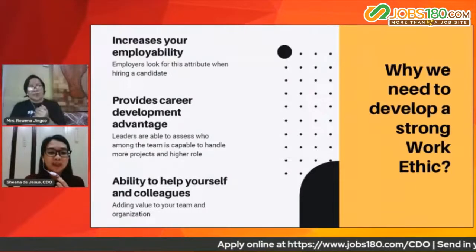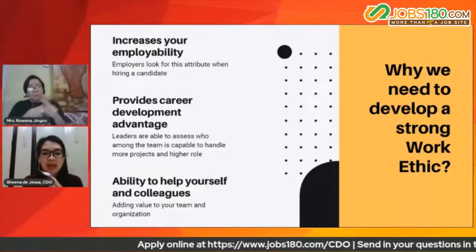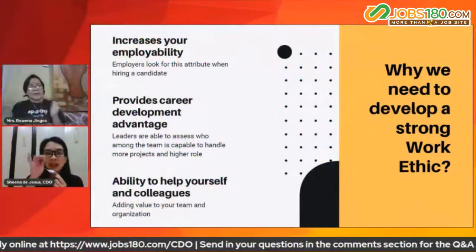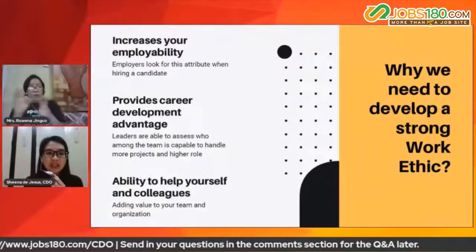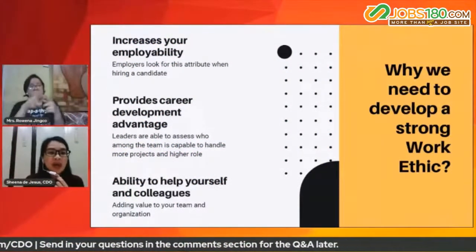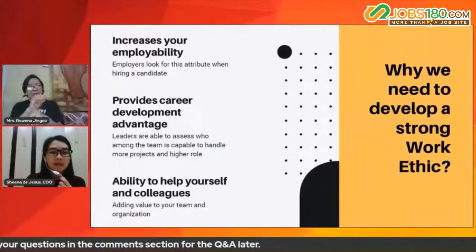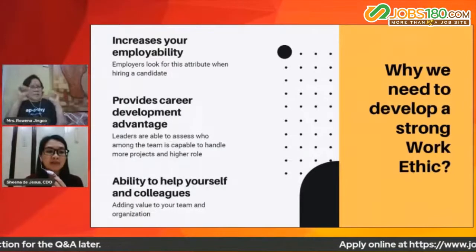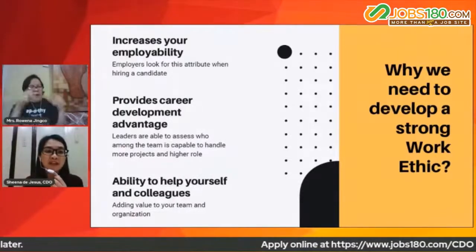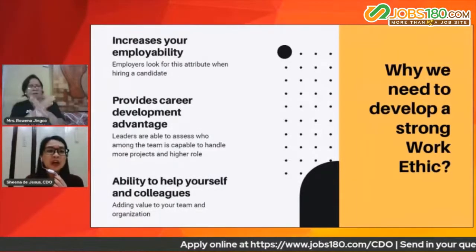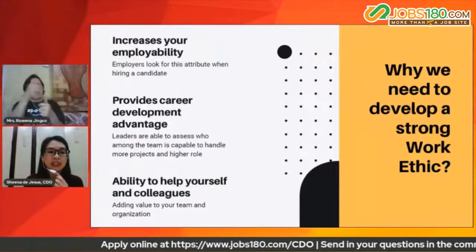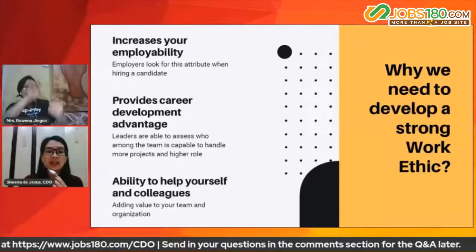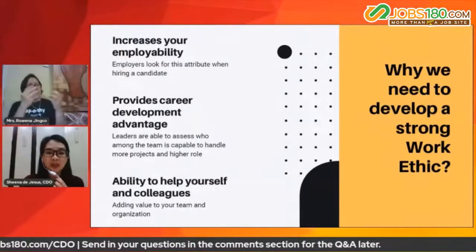Okay, number two, it provides career development advantage. If ever na you already have a job, mas tumataas yung probability na magkaroon kayo ng career development or promotion or advantages at work. Leaders are able to assess who among the team is capable to handle more projects and higher roles.